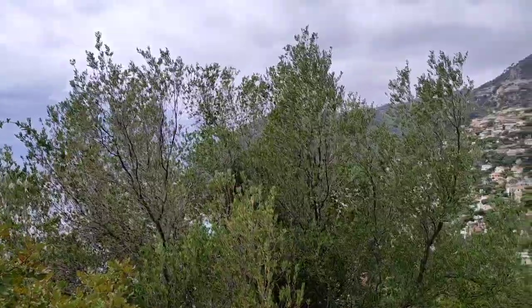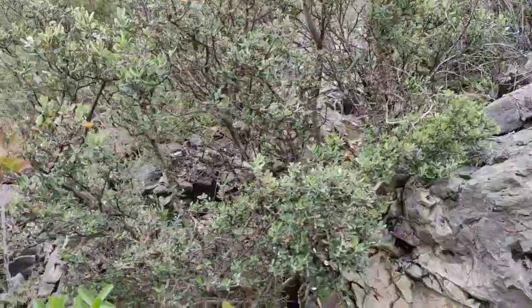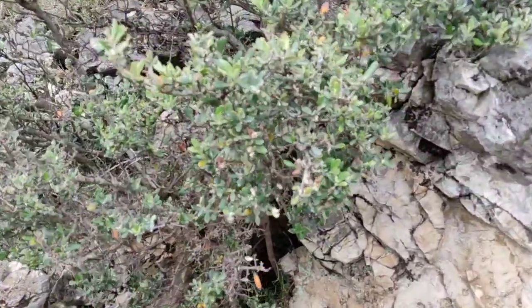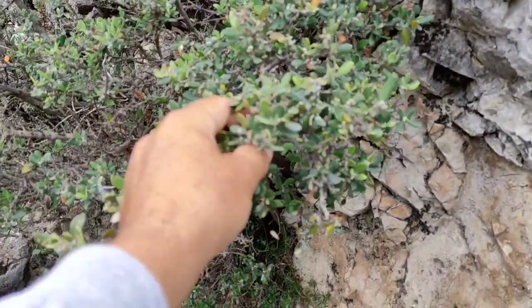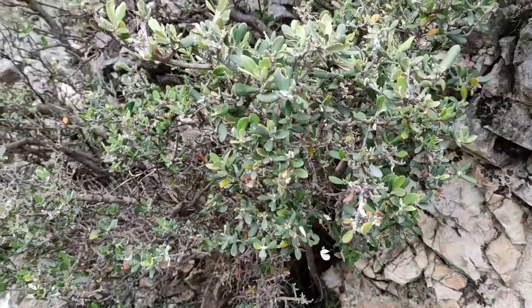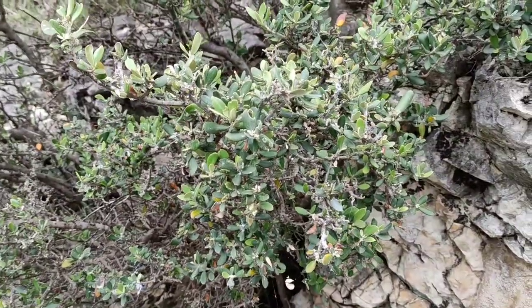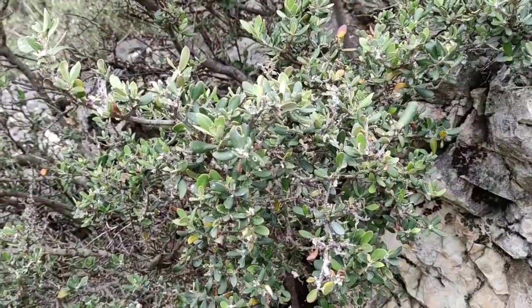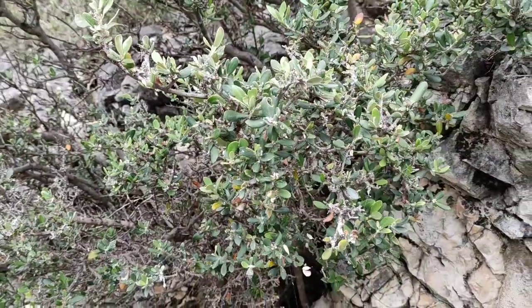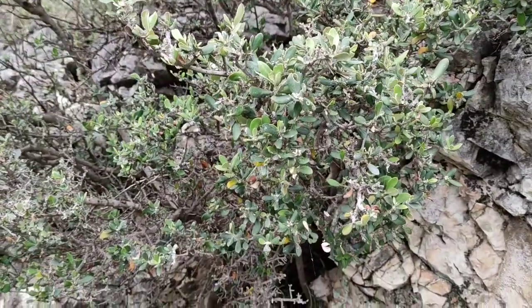Similar things happen to olives. When the birds eat the olives and spread the seeds, a lot of those seeds will revert back to something which so closely resembles the wild olive that you would basically need genetic molecular studies to determine whether olives have been native to this area or brought by people, and stuff which people have used and cultivated and eaten for thousands of years. Even genetics usually fail to give you a clear picture.